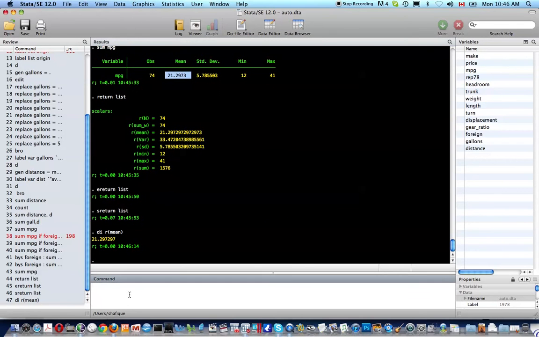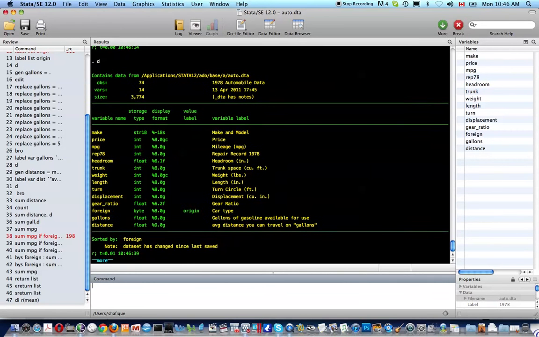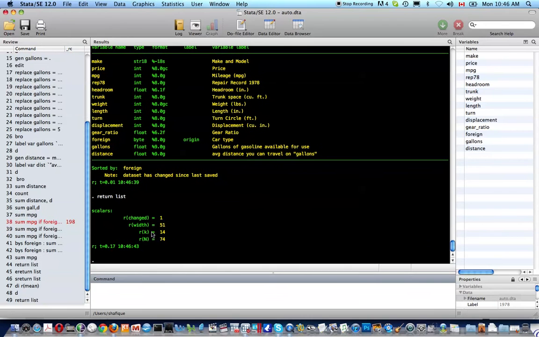Okay, and what you should note is that the return value is going to be the return value for the most recent R class command, the most recent command that affected the return value. So if I type D, and then I type the R value, it's going to give me new R values, and the R values from the sum command are going to disappear.